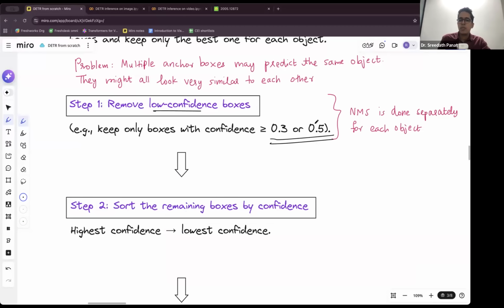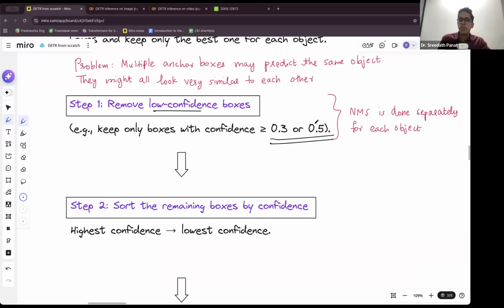Now let's go back to our example. Let's say my confidence threshold was 0.3. It should be above 0.3. Then naturally this box will be eliminated. So this box is now not even in the question. Now I have 3 boxes, a box with 0.9 score, a box with 0.85 score, and a box with 0.7 as the confidence score. Now what do we do? Now I want to figure out, just based on mathematics, which are the boxes that I should retain. What we do is we first pick the box with the highest confidence. So in our case, the box with highest confidence was the one with 0.9. So now this is the box with the highest confidence. All right.